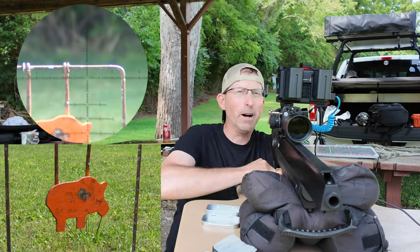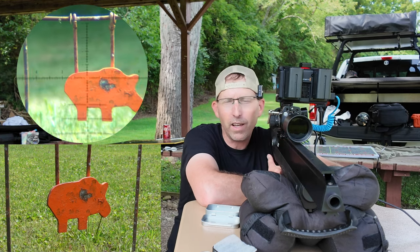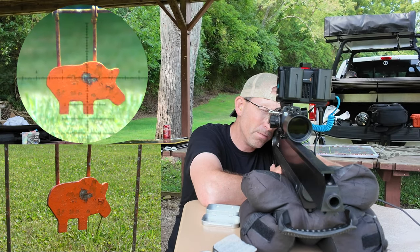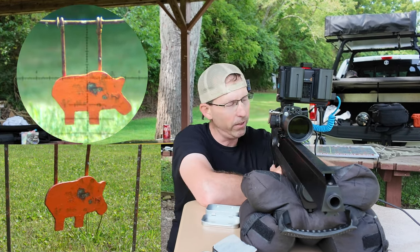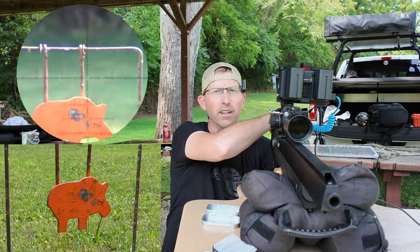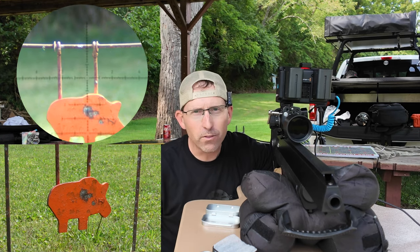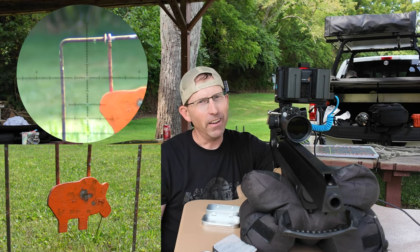One more shot left. This is a fun gun — it's a .257 shooting slugs. Is it a big bore? You tell me. We can tell we've just gone below — I think it's down to about 1,800 PSI — and that was the 10th shot. Phenomenal air gun. Hope you guys enjoyed that review. Until next time, make sure your trigger pull stays smooth, those pellets fly straight, and we will see you right here on the Airgun Advisor.